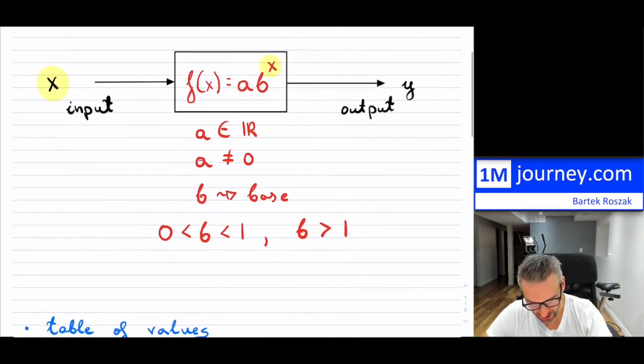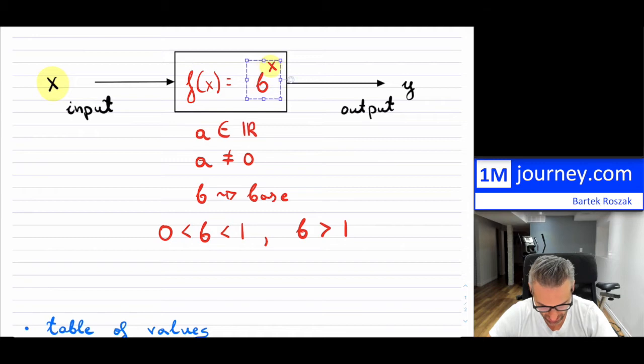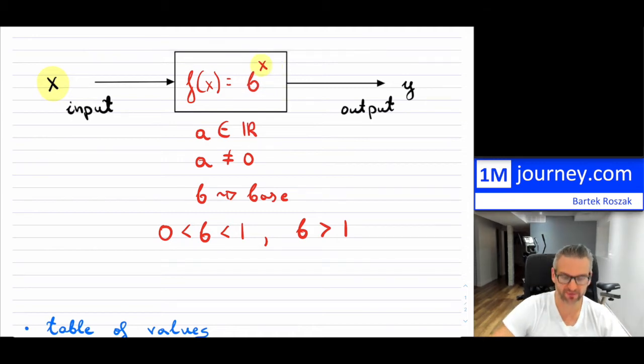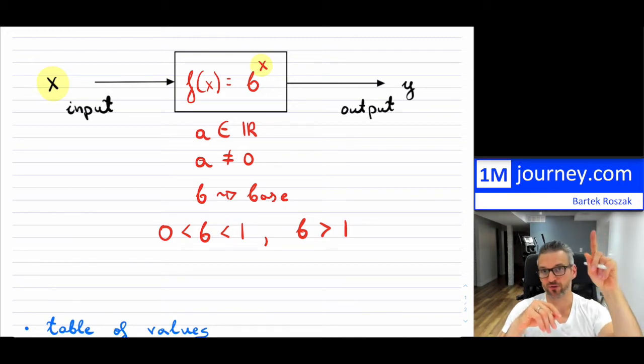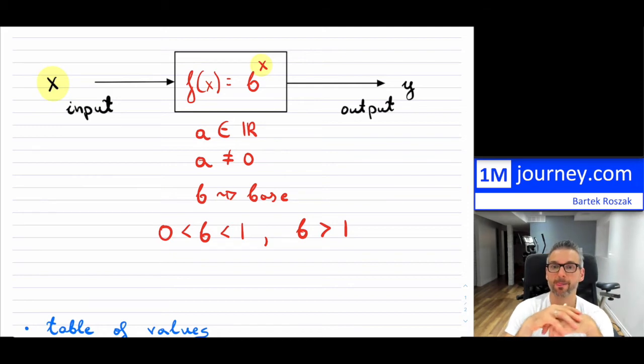Well, what that does for us is that it removes this a, because if a is equal to 1, then our function is even simpler, and it's simply the exponential itself, where you have a base raised to some exponent, which I think is definitely worthwhile studying. It's like your parent function, and we did study some parent functions in grade 11. So maybe I'll put up a link above for parent functions if you wanted to review. This will be our parent function for exponentials, and then we can do transformations and so on to it later on.